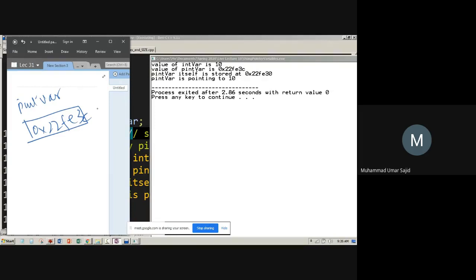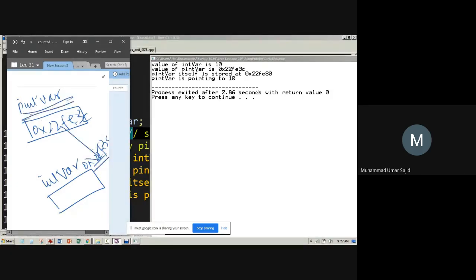Where is this address pointing to? This address is actually the address of int var, and int var is stored at 0x22fe3c, and we have stored this address in this variable. So this pointer is actually pointing to this int var.